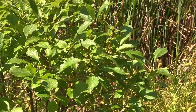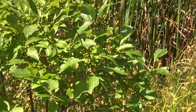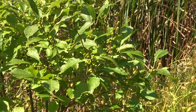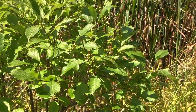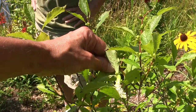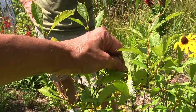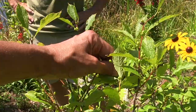So pretty fascinating, pretty neat. You can see that's its horn right here at the end, and it's not moving at all because it's trying to be incognito. Yes, and that's the amazing thing about growing native plants and a variety of native plants: we are creating a balanced ecosystem. Yes, a few leaves are going to be chewed, but not the entire plant, because there will be parasites and other predators that will come in to naturally control the population.